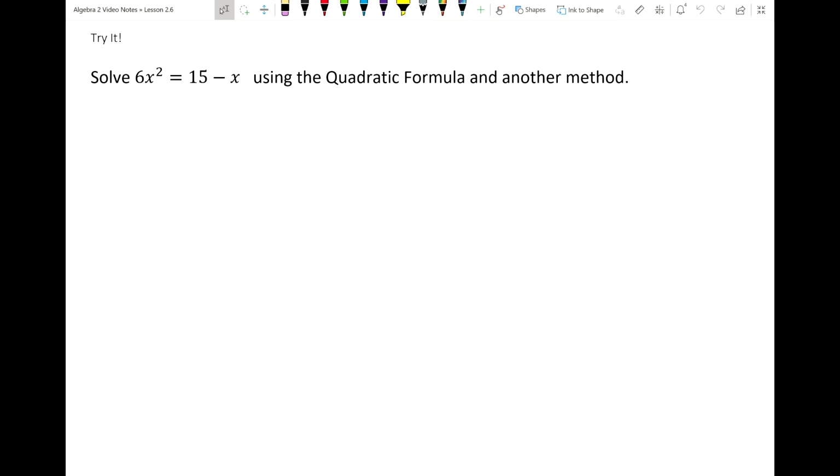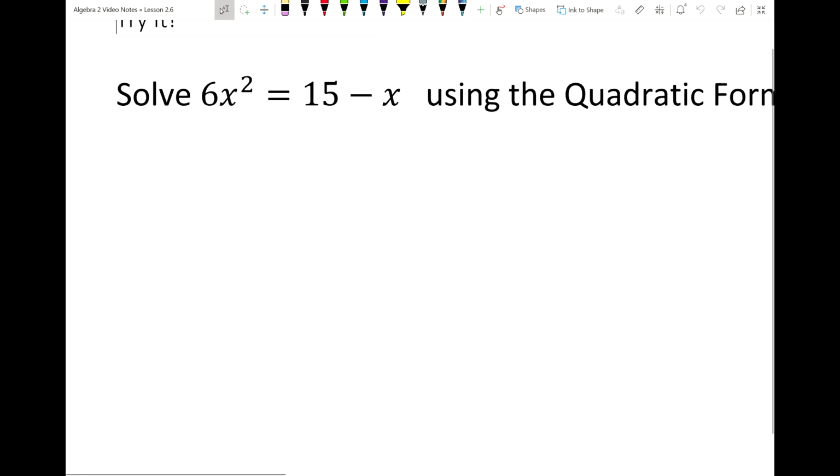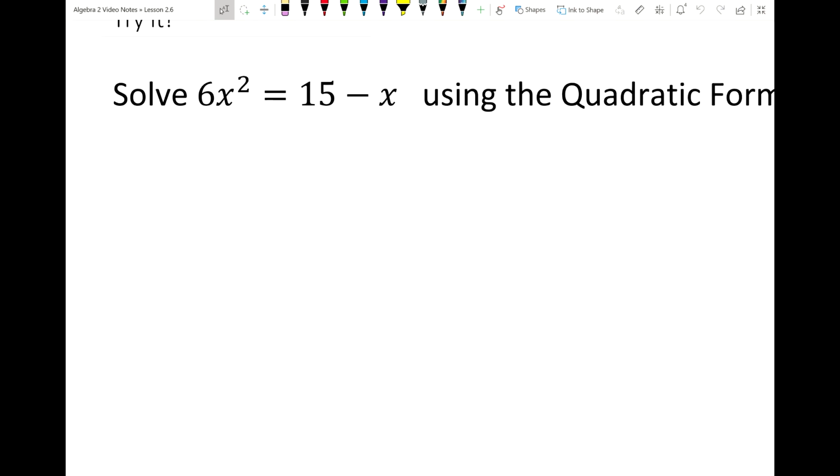All right, so let's go ahead and use the quadratic formula. Actually, we're not going to use factoring or anything like that. I'm just going to use the quadratic formula to get the solution, because it takes a lot of time to factor it and all that stuff. And whichever way you use, you should get the same answer. So you can use that to check your work.